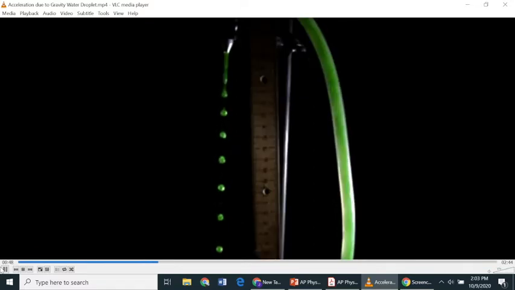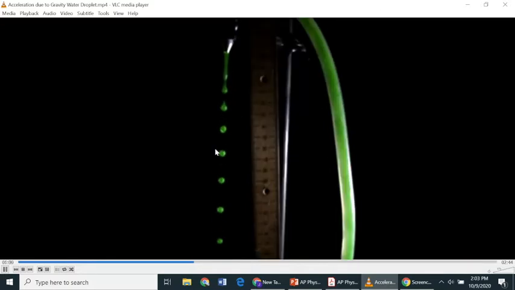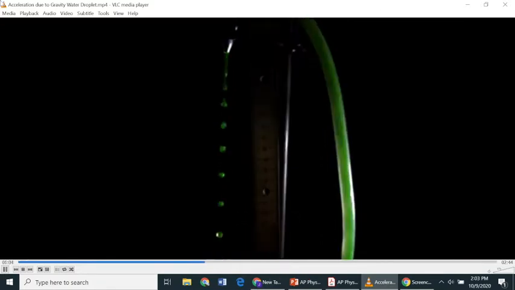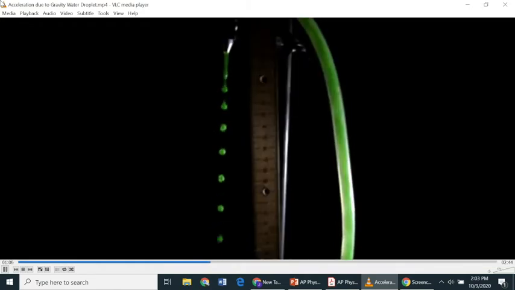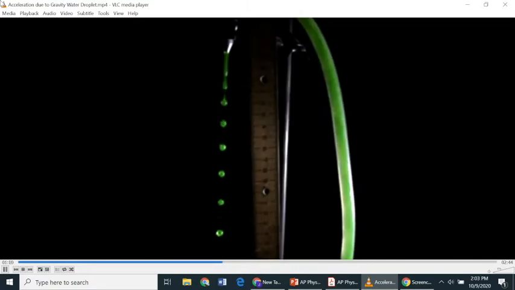That's not exactly the point here, but the point is to show that as this thing falls, you can definitely see it's getting faster. We could definitely see that the distance it's traveling each second is getting larger. And if we actually, notice there's a ruler here, if we actually plotted that data on a graph, then we would know for sure that the object was experiencing a constant acceleration.